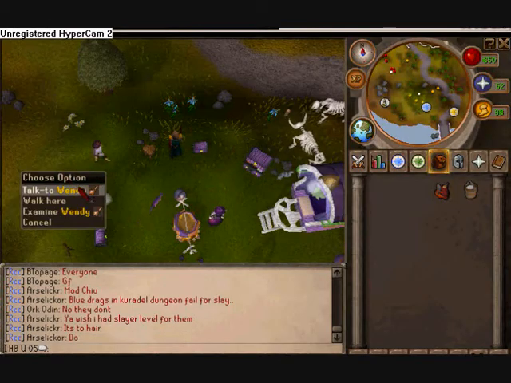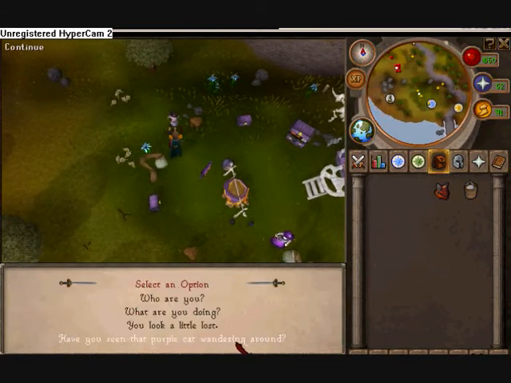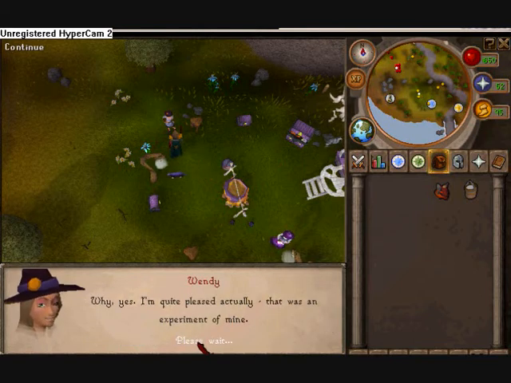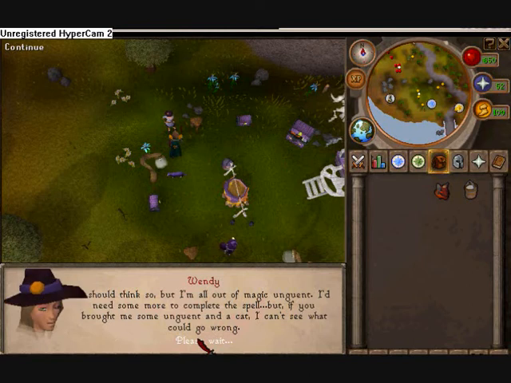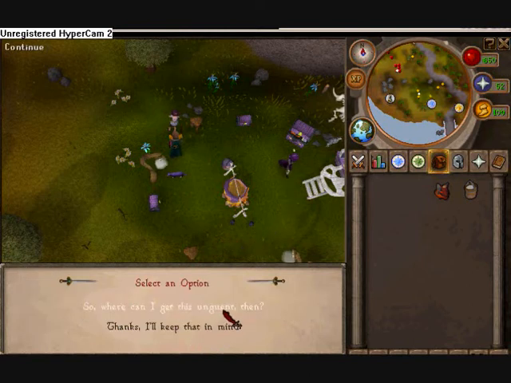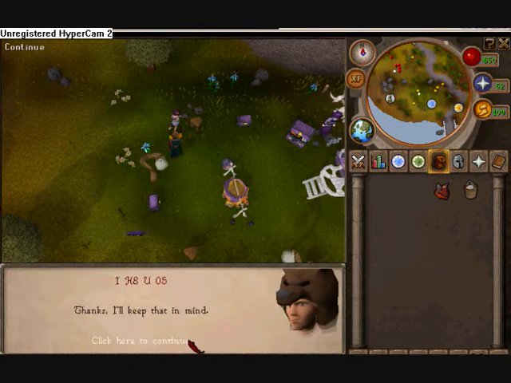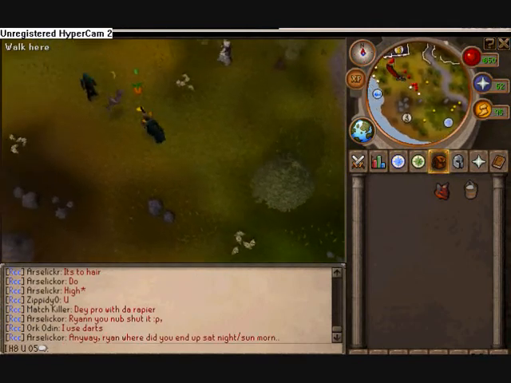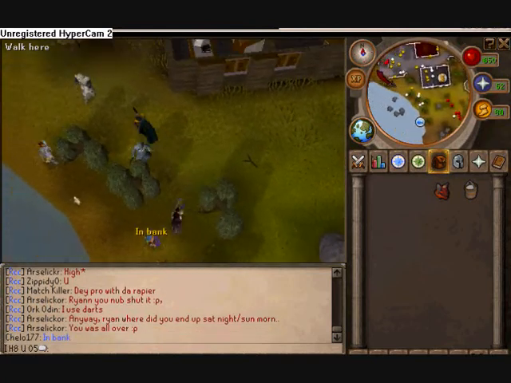There you'll find Wendy. Talk to Wendy. Have you seen that purple cat wandering around? If I bought a cat, would you make it purple? So where can I get this ingredient? Now I need to go to Betty's magic shop north of Port Sarim. So go there.